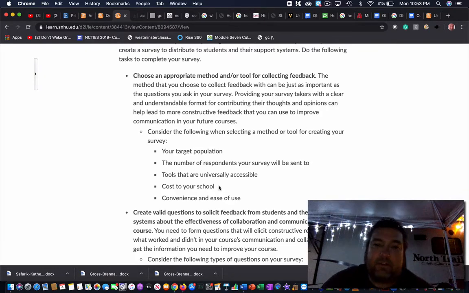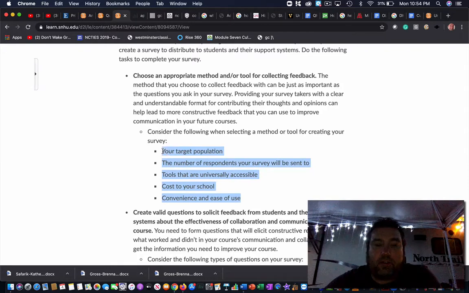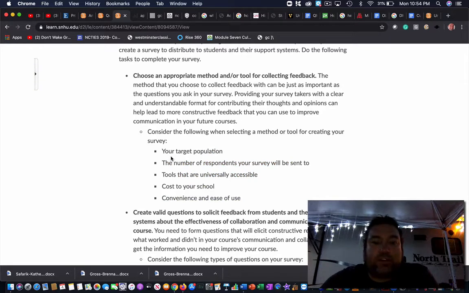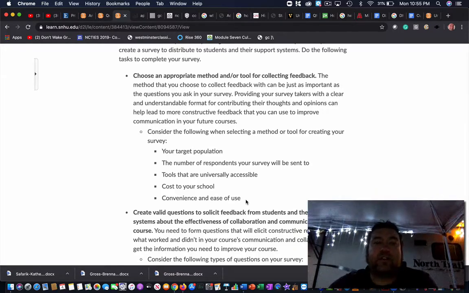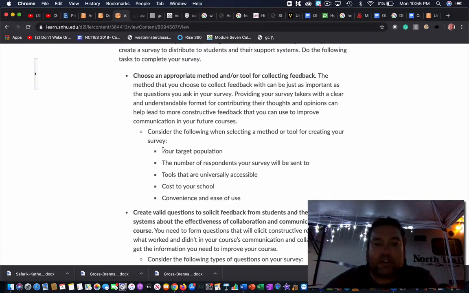So you have all those different things to think about. The first part is what tool are you going to use and why are you going to use it? What led you to that decision? You need to include information about these 5 factors. With that, you're not just choosing a tool based on those factors. You want to be able to show information from the different resources that house the tool as to how you came up with that choice. So you want to show that you've actually checked out all the different factors that are associated with the tool in order to make that decision.